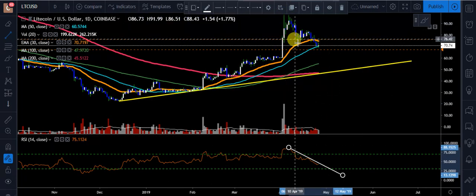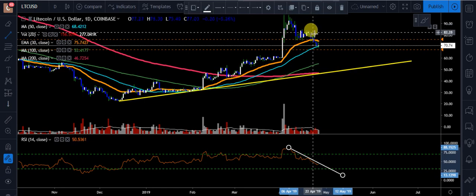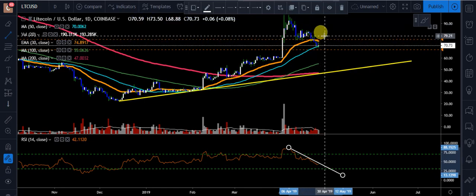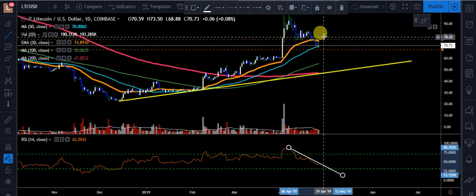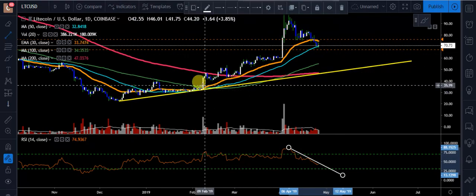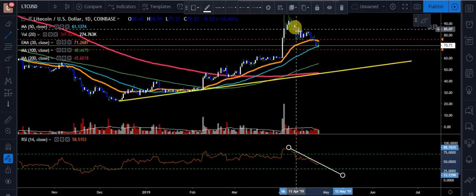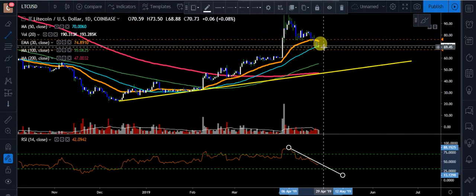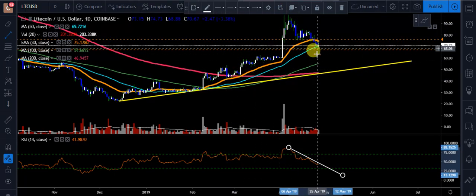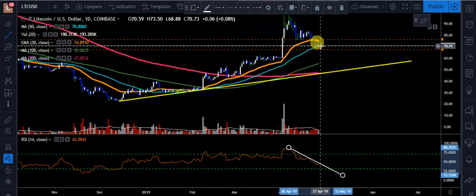But remember, in these moves, when you have these falls, you always have this reaction. So right here could be this fall. Here's the bottom part of it. We have a reaction up into this area, even around this 30 EMA or a little higher, and then sometimes you can even fall down again. So be aware of that. Just like how you have a stair step right here, it's the opposite on the way down here. This is higher highs and higher lows. This is lower highs and lower lows, and that's what we are experiencing right now with this correction.